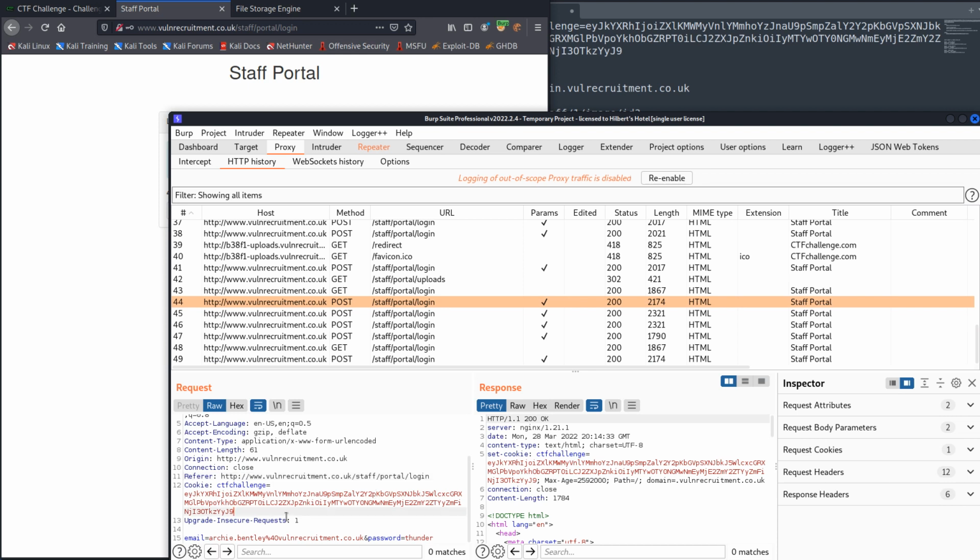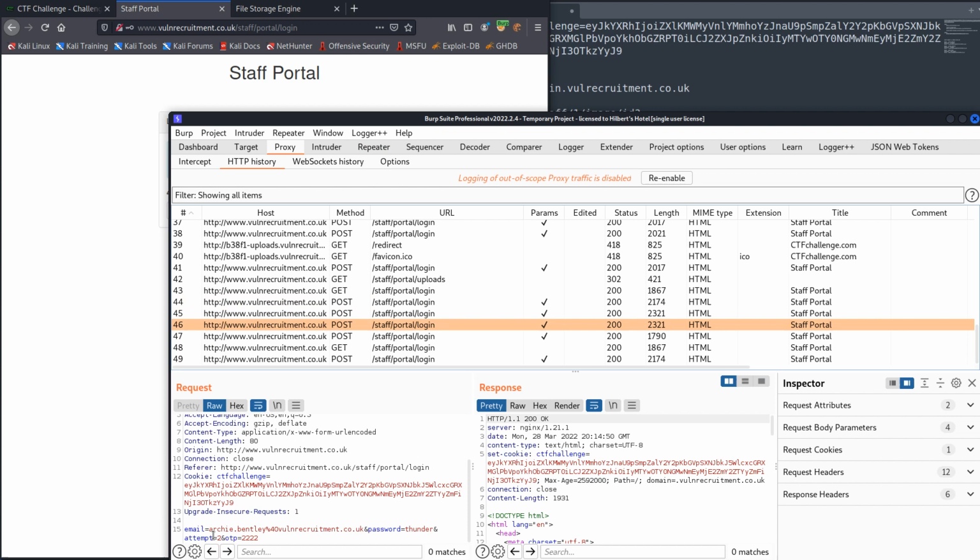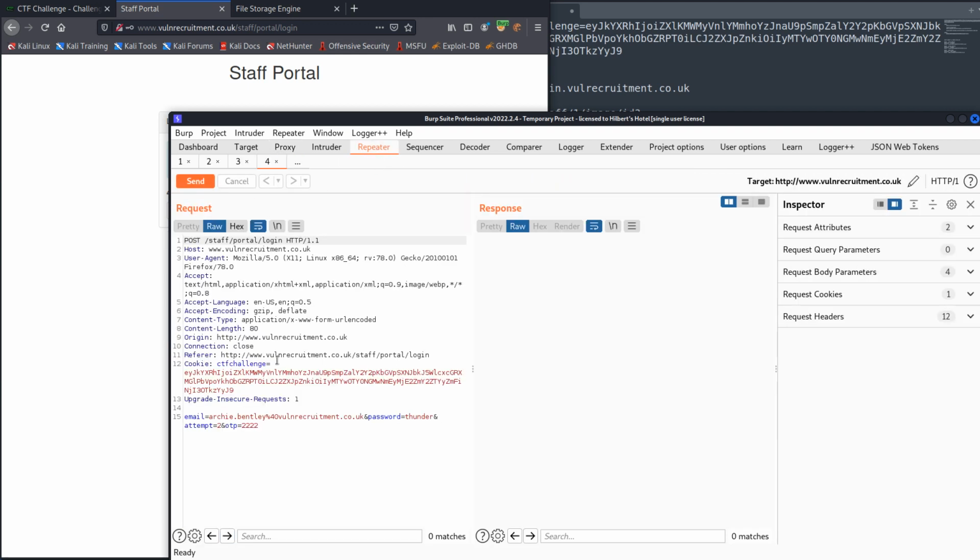So if we look at one of these, it looks like it's the same thing, except now they're sending an attempt number and OTP, which I'm assuming means one-time PIN. Let's go ahead and send this over to repeater.